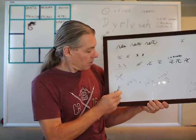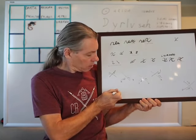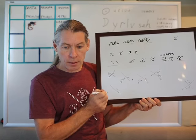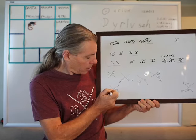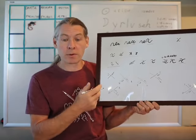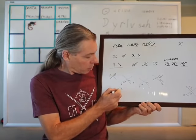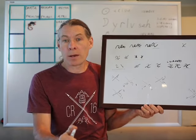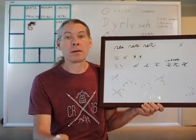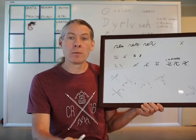Now, if it starts on lower right, it comes up from here, first stroke. And then the second stroke is upper right, goes that way, second stroke. So the second stroke is normal, but the first stroke is in reverse. Okay, reverse of normal. And that's a person who, because of the second stroke being normal, is focused on what they can do to make a better future, but they're doing it in the face of a looming past. So this first stroke is going back to the past, and so there's this looming past that's overshadowing some of their actions, but they are making the effort to move forward. Okay?